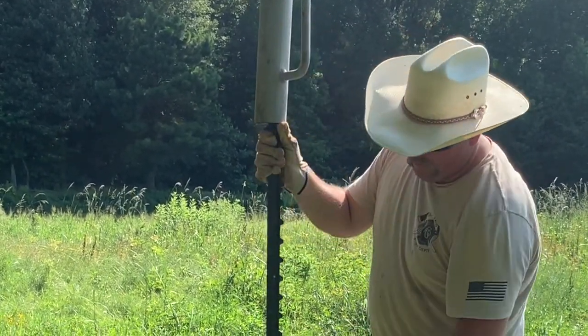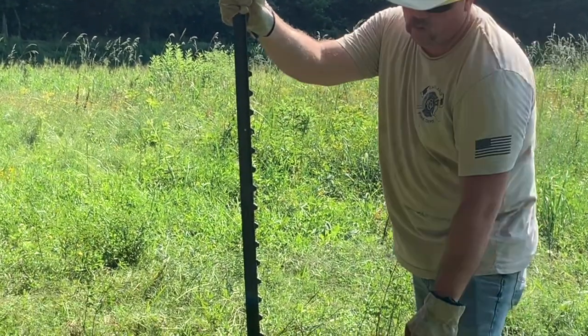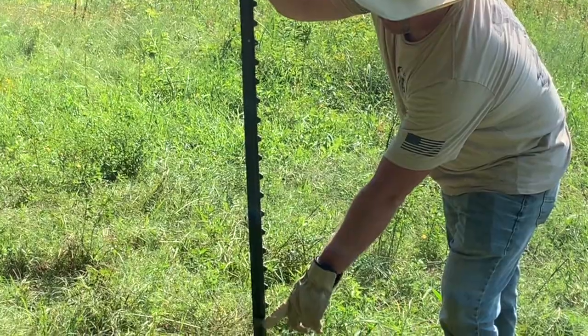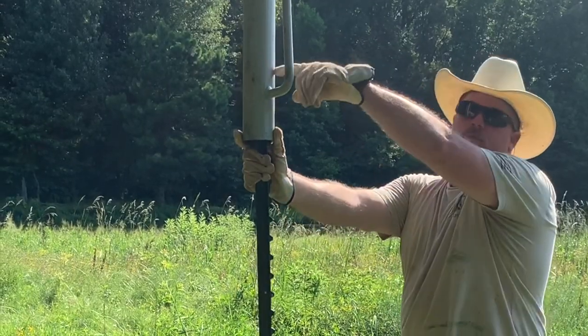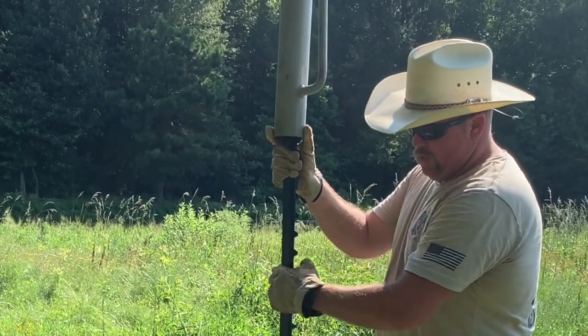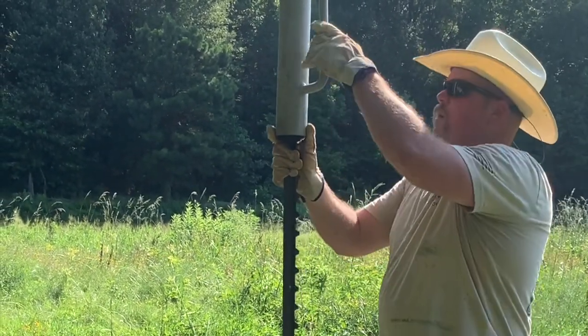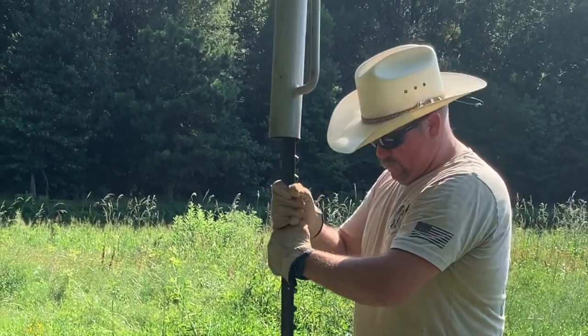We're going to drive this. We've already pre-marked these from whenever we've installed the post before. If you look right there, there's a little mark. When we drive down to that mark, that'll leave 5 foot of this T-post exposed up out of the ground. So we're going to drive this T-post down until we hit that mark, maybe, if I don't die first.